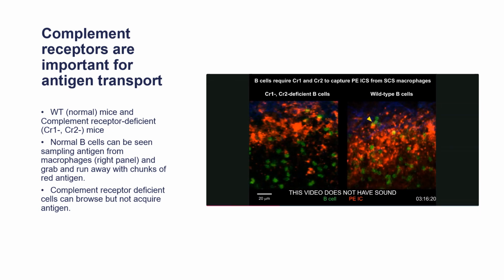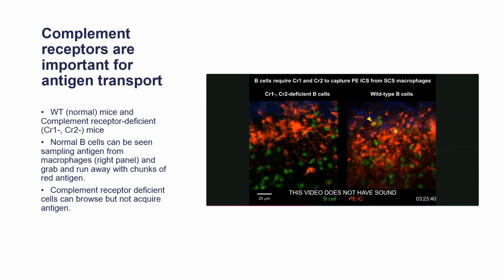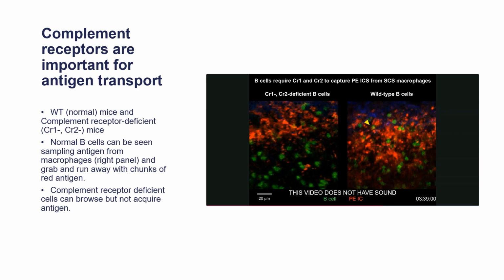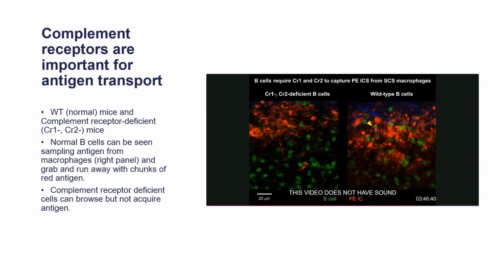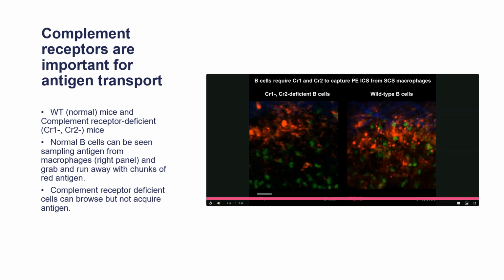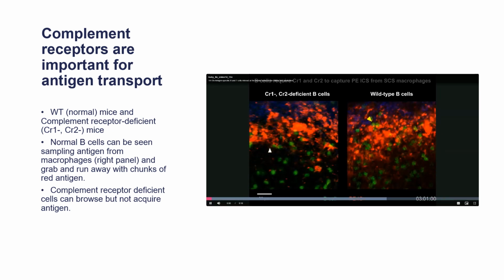They've got this little yellow triangle pointing to this cluster of cells up here. If you watch those cells, they start off green and then become a mix of green and red, which occasionally will show up as yellow. I'm going to replay that video, and that little cluster of cells is going to pop up right in here. The yellow triangle will point to those cells. So watch what happens to these green cells in particular. They're going to pick up antigens and chunks of red from the environment.